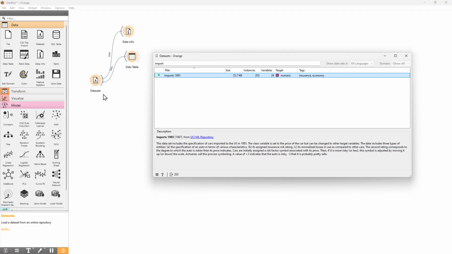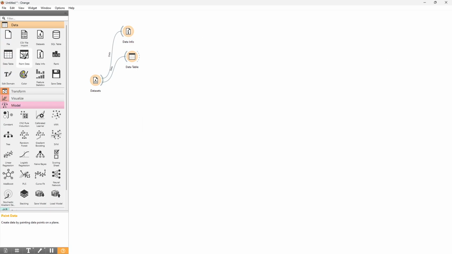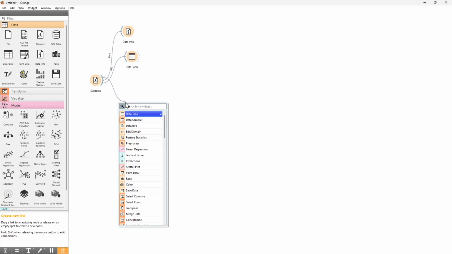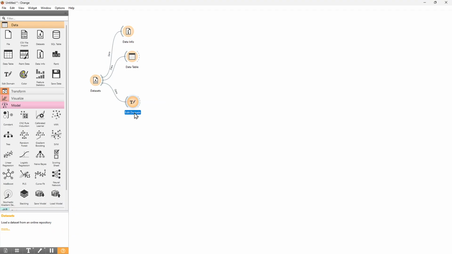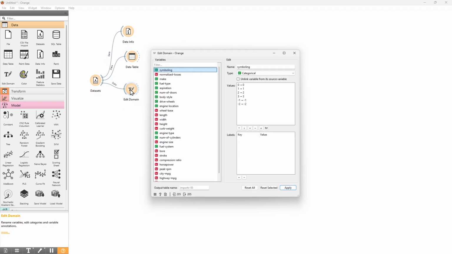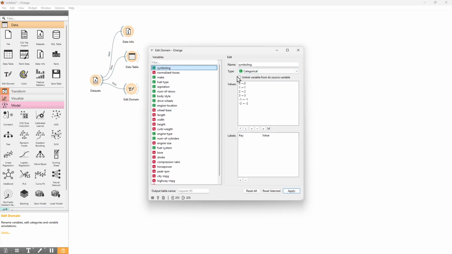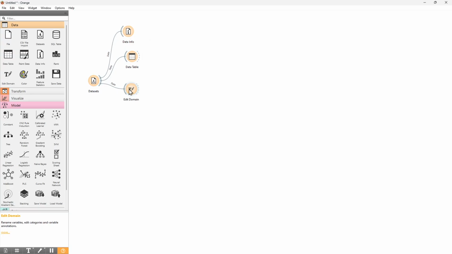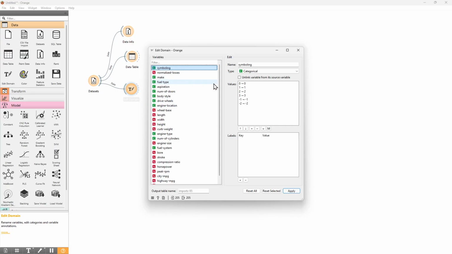Now, one thing here: when we select the data, that's it. We can't do any changes here. For example, we cannot change the target variable or anything like that. So if you search for edit domain, this will come up and this will help you see what type of variables you have, and if it is a categorical type, how many unique values there are.